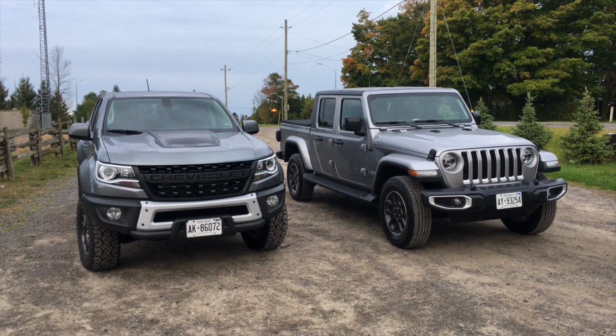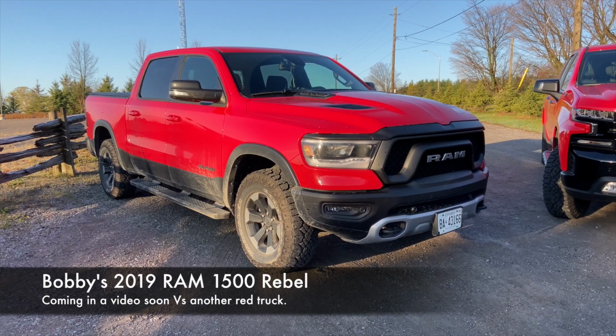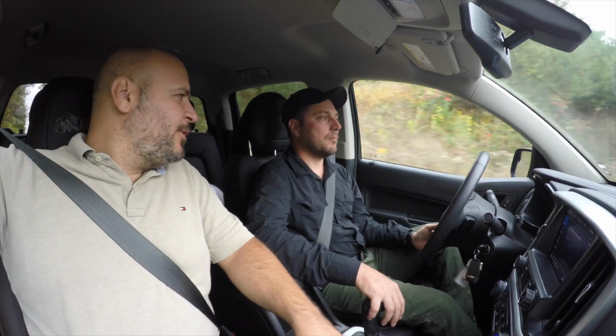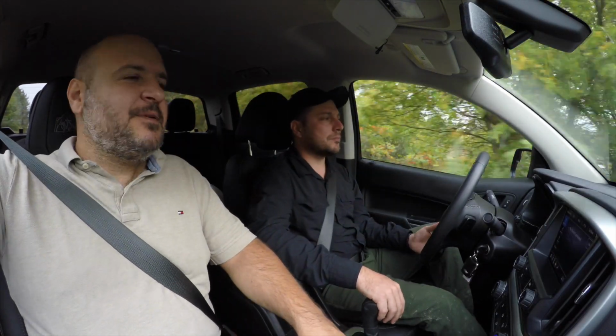Absolutely. Maybe a close second with your Ram Rebel. Fair enough, yeah. Which is also a very good-looking truck. I like the aggressive stance of both of these trucks. But speaking about mid-sized, the Tacoma TRD Pro also looks pretty mean. TRD Pro's nice. We brought it here. We did a test against the, what was it, the Ranger? Yeah, we figured out that it didn't have much on the Ranger.